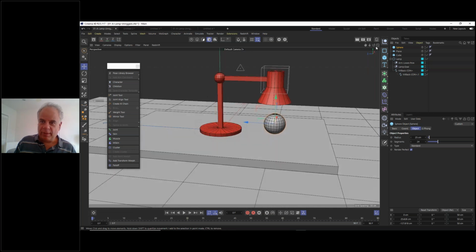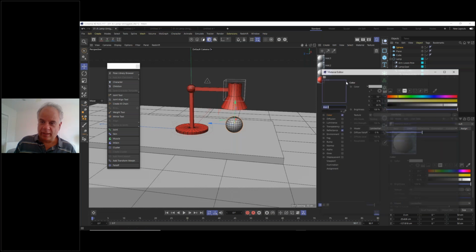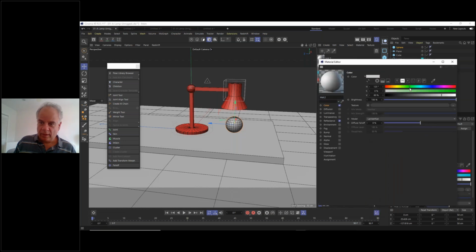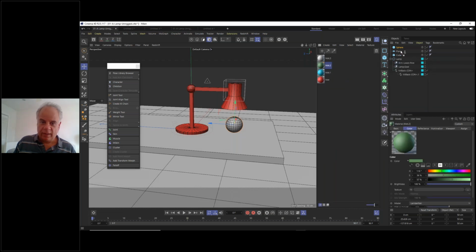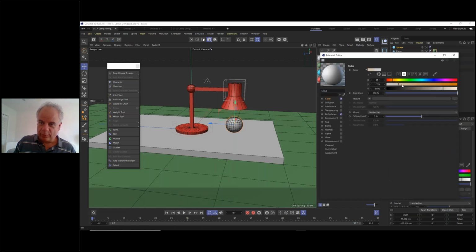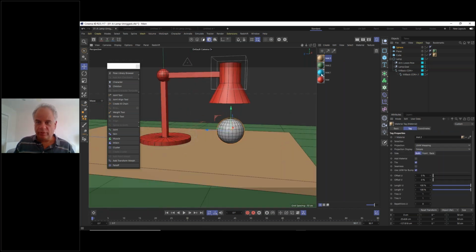So let's make some really quick colors here. We'll make a bluish color for the ball, and a greenish color for the plane. And I don't know, a brownish or beigeish color for the cube. Okay, so what we want to do here is, oops, we forgot the ball.